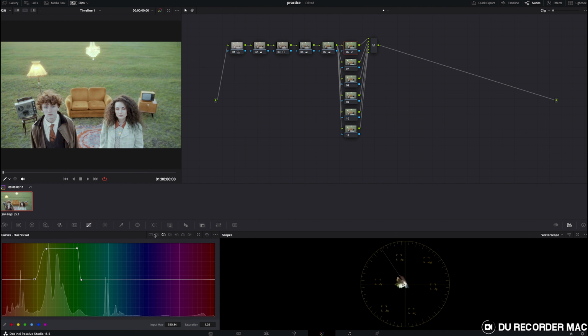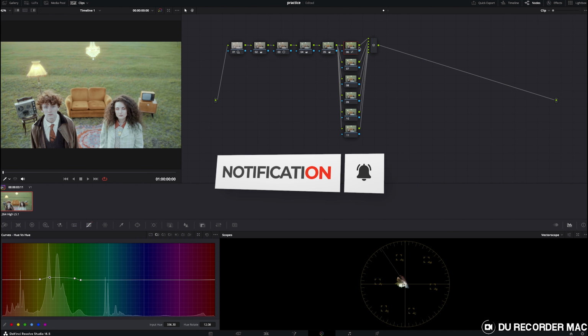So come back to hue versus hue, and we click on the green here. So let's play with it and see what we want. I want this type of green, something like this. I'll just open it up a little, and we are trying to create a little separation in every color we have here. So let's take this off.